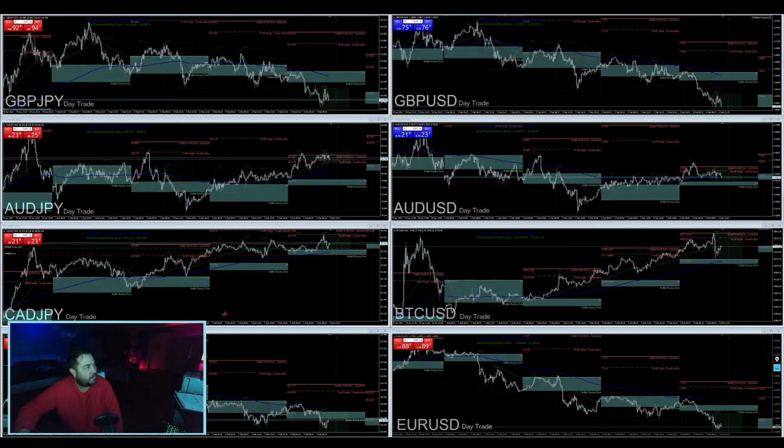I'm in on one position, sitting here on the CAD yen, and we got Bank of England rate decisions coming up. You've already been seeing the pound drop off considerably, and then as far as the pound dollar and the pound yen, not as much as the pound dollar. Yeah, we're sitting about break even right now on our CAD yen. And the euro yen has already hit its target for the week.